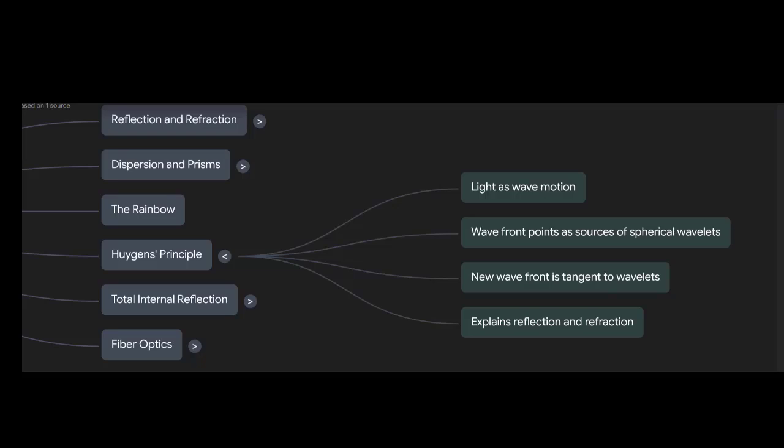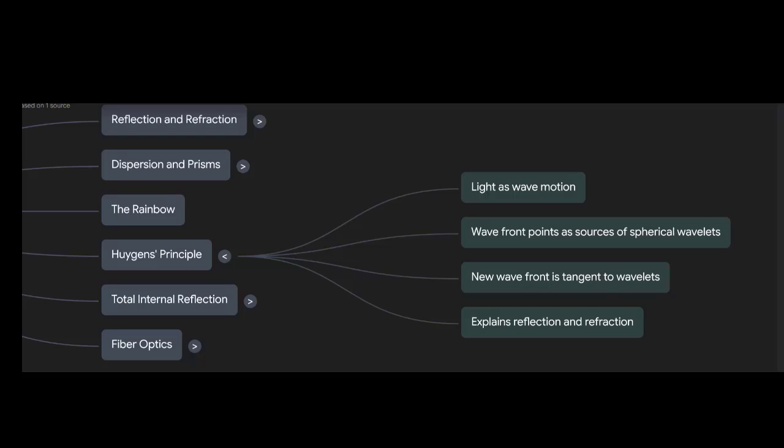How did his wave picture explain reflection and refraction? Huygens' principle is a really neat way to think about it. He said, imagine every point on a wavefront. The ripple line. Yeah, imagine every point on that ripple is creating its own tiny secondary spherical wavelet spreading out forwards. Okay, like mini ripples starting all along the main ripple. Exactly. And the new wavefront, a moment later, is just the line or surface that touches all those little wavelets. It's the envelope tangent to them all.